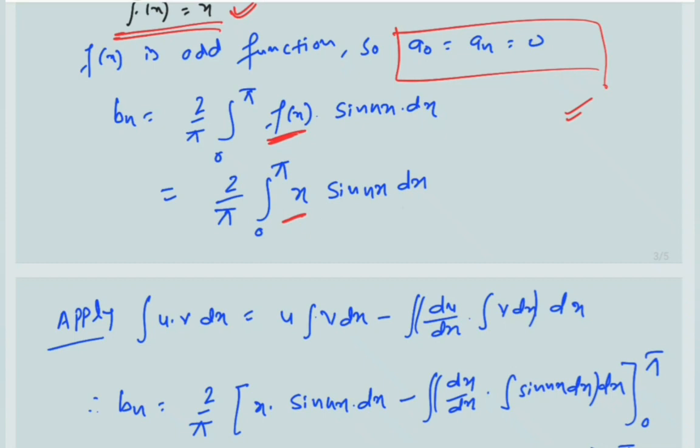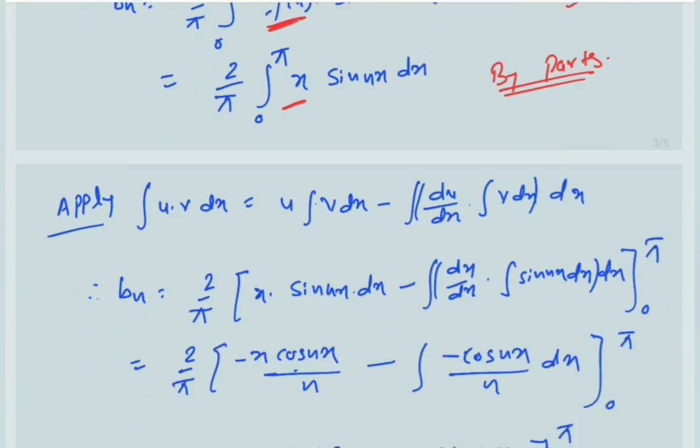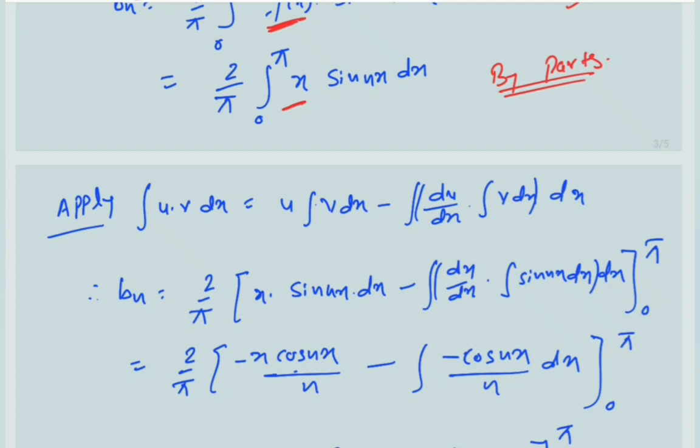So you can integrate this by using integration by parts. And what is the integration by parts rule? That is again the basic of 12th standard, the u into v rule. The integration of u into v is: you write u as it is and integrate v, minus the integration of the whole expression, the differentiation of u times the integration of v, and then the whole integration.